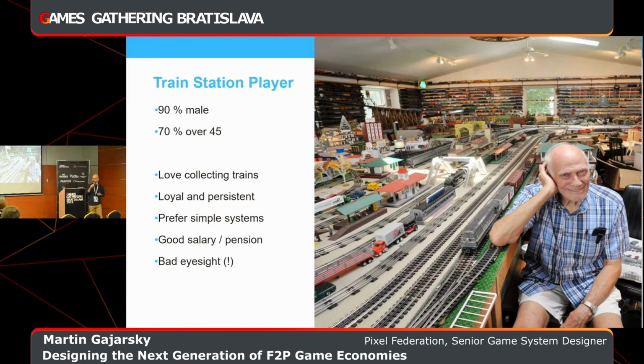They prefer simple systems because they haven't grown up with complex games like we did probably. In many cases, Train Station is their first game or the only game they play, or a game they play after a long time. So we cannot go too complex because it would scare them off. And since they are older, they are financially well off. They either have good paying jobs or pensions in the West, which allow them to spend significant amounts on the game to collect their trains and so on.